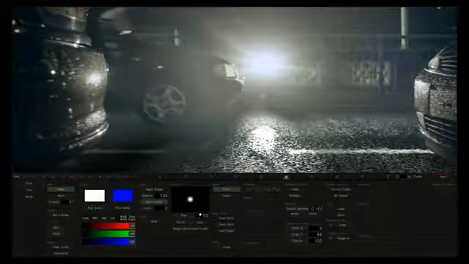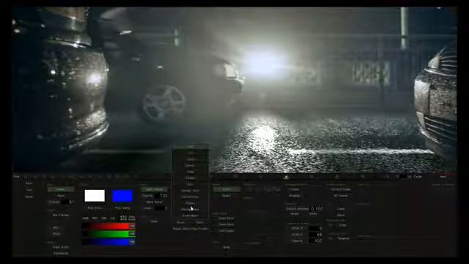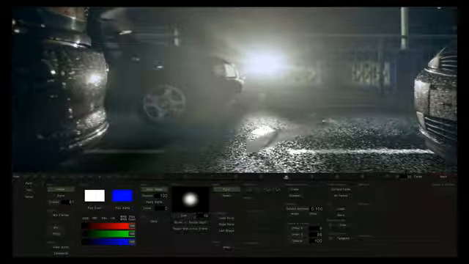If I go to paint on my image channel and then choose reveal from background, we can see that as I paint, I'm actually restoring from the original.